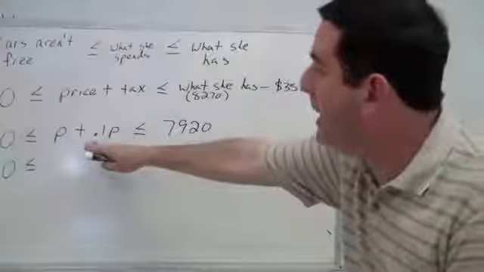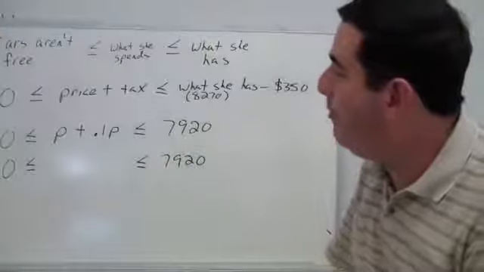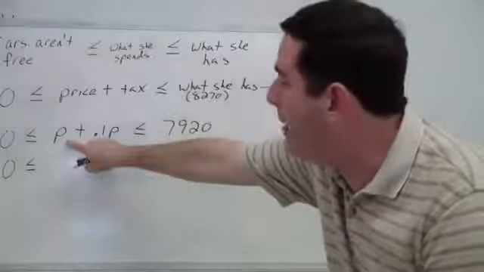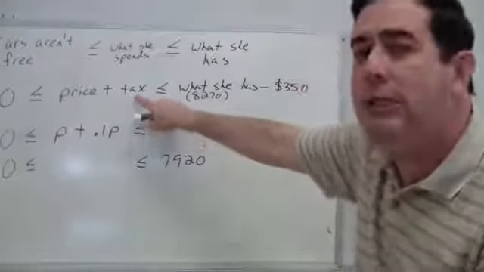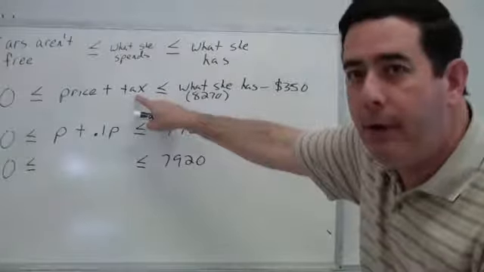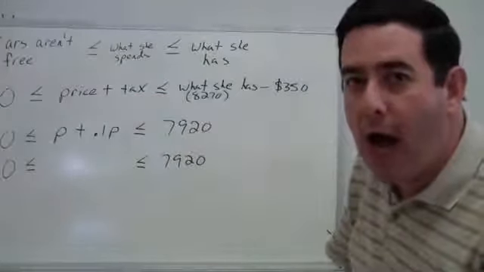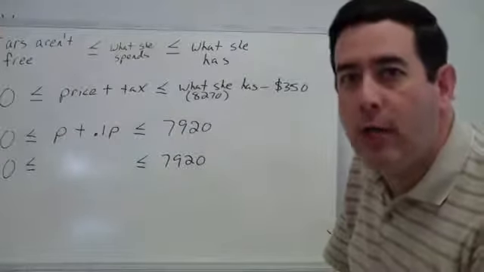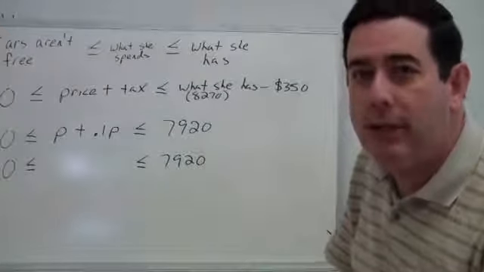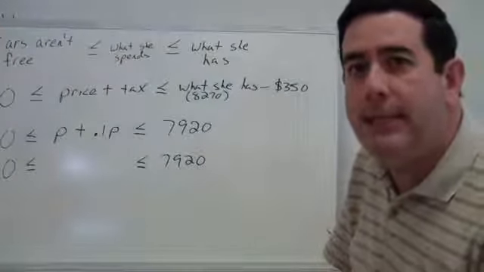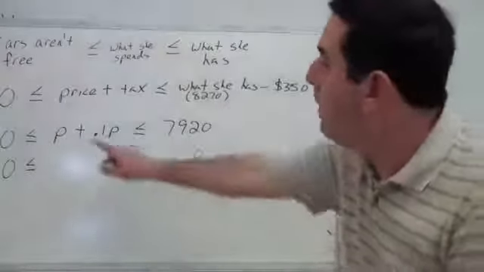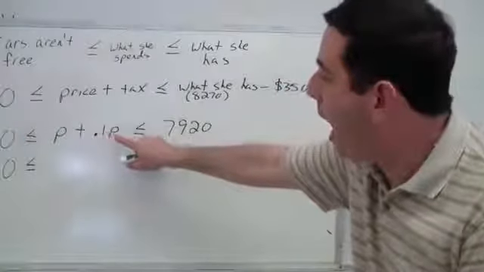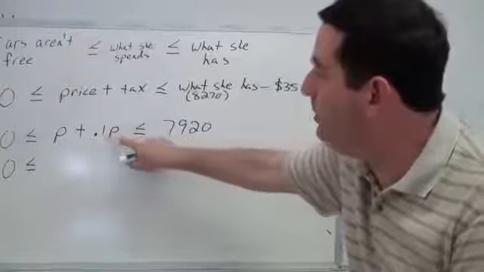Now, in this next step, notice that I've assigned a variable. Instead of saying the price, I've used the letter P to represent the price. And the tax, it was 10% of the price. When you hear that word "of" as a mathematician, you know that means multiply. And your calculator doesn't want to hear things in terms of a percent. It wants a decimal. 10% is the same as 0.1. So the price plus the tax is P plus 0.1 times P.